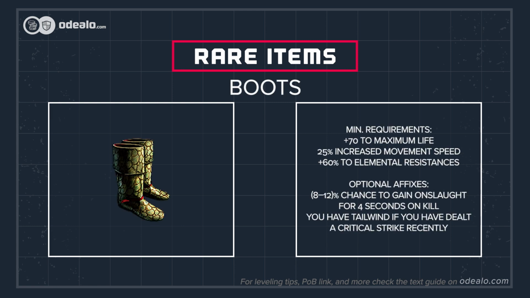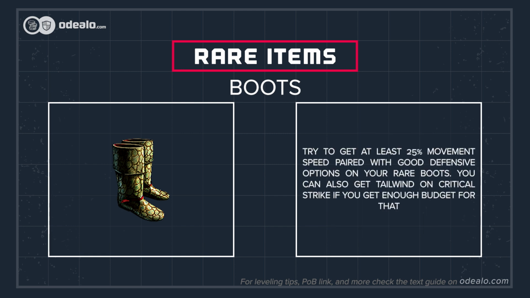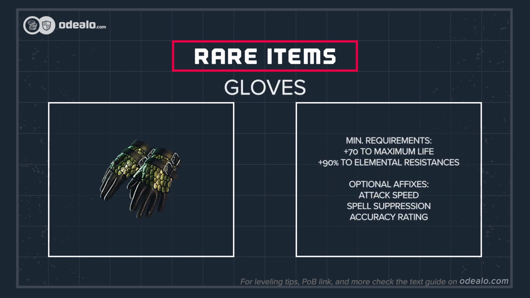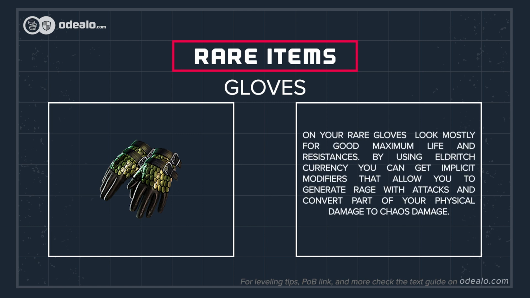Try to get at least 25% movement speed paired with good defensive options on your rare boots. You can also get Tailwind on critical strike if you have enough budget for that. On your rare gloves, look mostly for good maximum life and resistances. By using Eldritch currency you can get implicit modifiers that allow you to generate rage with attacks and convert part of your physical damage to chaos damage.